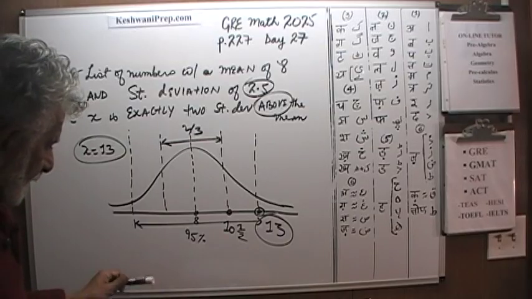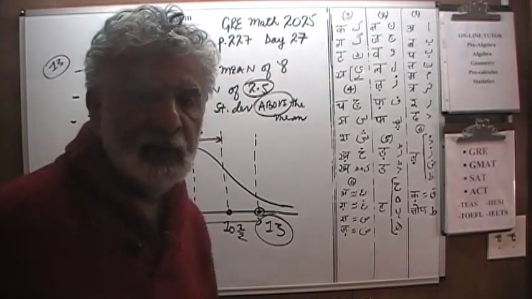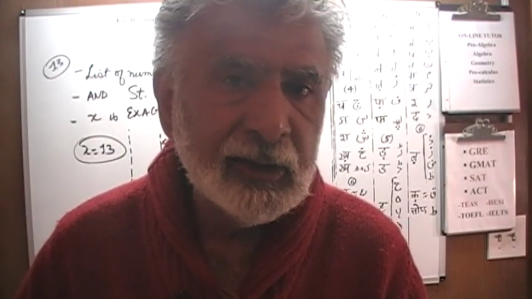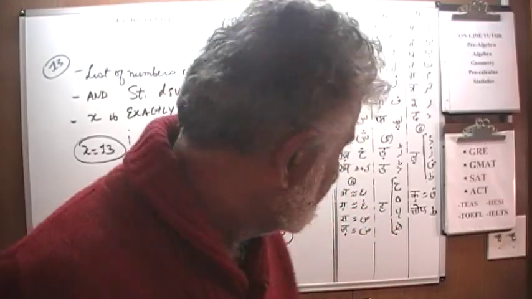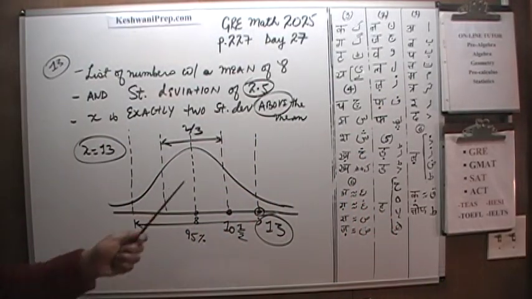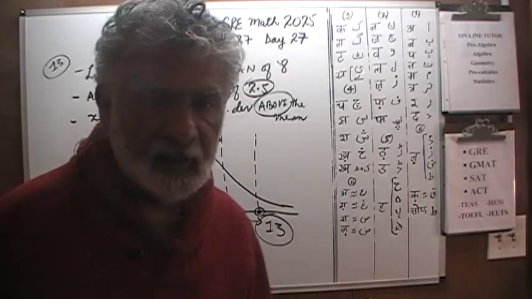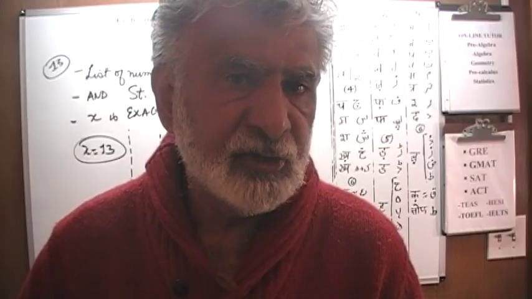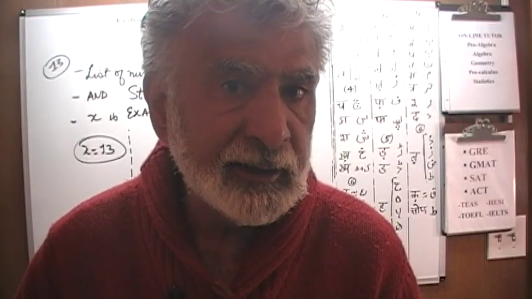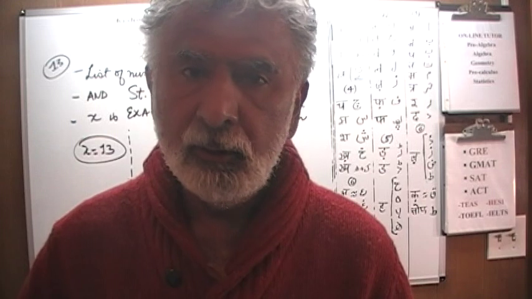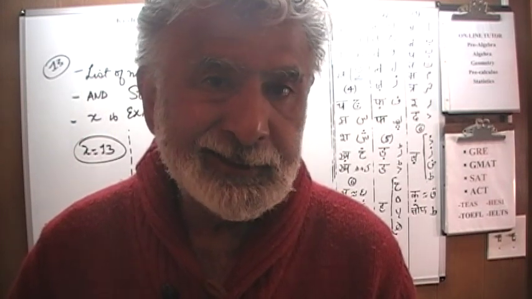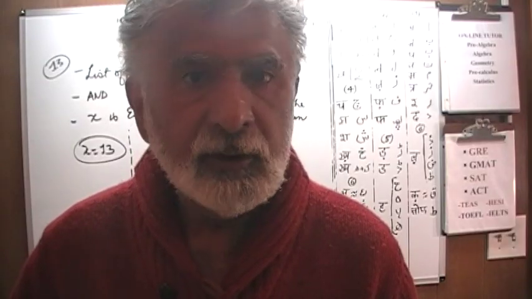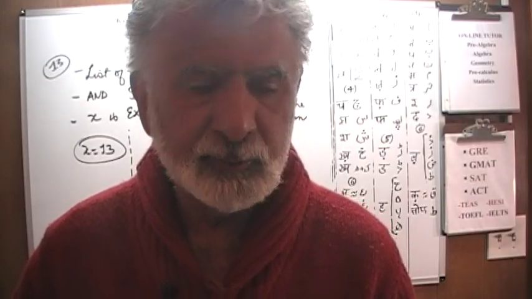In other words, if your teacher gave an exam in the class, and at the end of the exam she told you that the mean score for the class in this exam was 8, and she also told you that the standard deviation for this particular exam was 2.5, and you're sitting there looking at your paper that she has just given to you, and you see a score of 13 on your paper, you should be very proud. What it means is that 95% of people who took the exam with you scored lower than you did. Only 5% scored above. You are in the top 5th percentile.